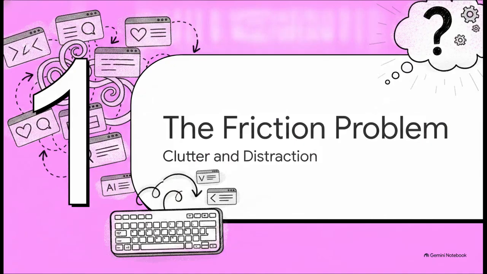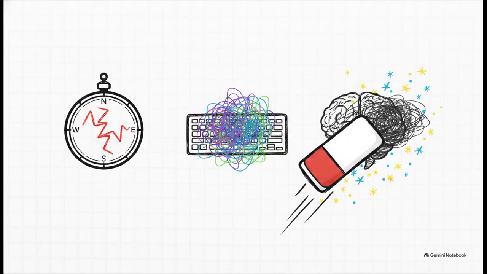Section 1. The browser friction problem. Clutter, typing, and distraction. To really understand why a physical cockpit is such a game changer, we have to look at our daily workflow. The source material breaks digital exhaustion down into 3 distinct buckets. First up, navigation friction. This is that eternal, soul-crushing hunt for lost tabs. Second is prompt friction. The tedious process of typing out, "Analyze this campaign for the 50th time before lunch." And third is focus friction, those moments where your brain just completely loses the thread of what you were doing. This entire system is engineered to systematically wipe out all 3.